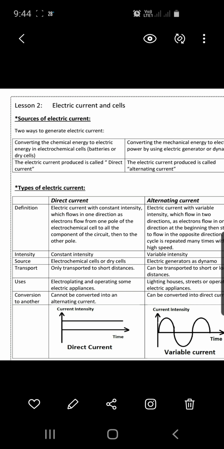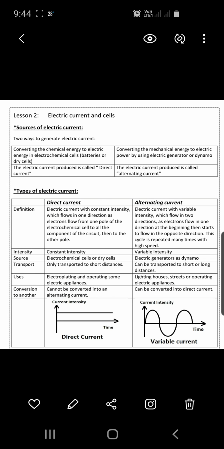We have here lesson 2 in unit 2, electric current and electric cells. In this unit, we are talking about electricity. In the previous lesson, we have studied the importance of electric energy and the physical properties of the electric current. We remember that the electric energy is a very important energy in our life. We use it in our daily life for many purposes.